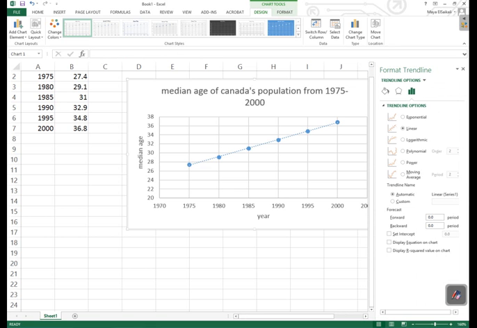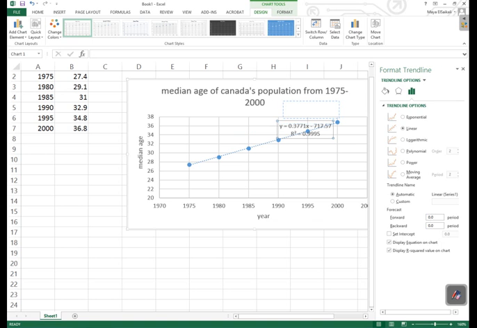And then this window will appear. So you have different kinds of trend lines. I'm gonna pick the linear because I see that my equation is a line. I want you right now to just look at me and then you will have a chance to do it. So linear is picked. Then you also have to say display equation on the graph. It's the second one from the bottom. So display equation on chart. Also you have to press display R squared value on chart. So the last two should be displayed on the chart.